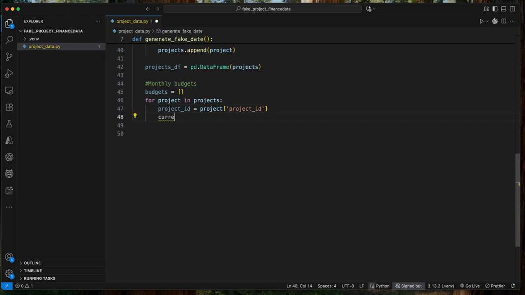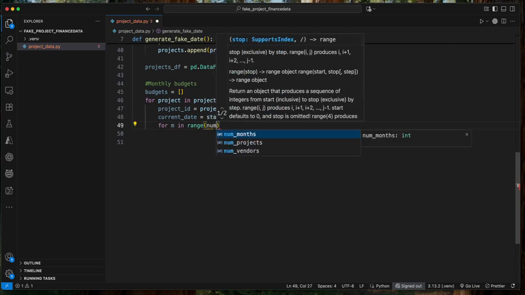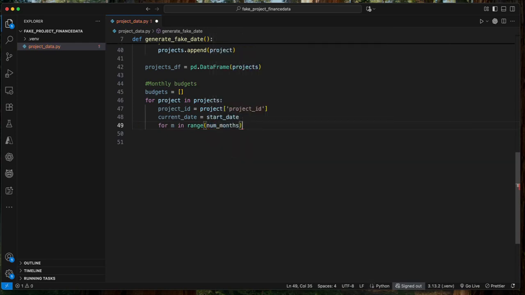And then we're going to do a current date equals start date. And I'm going to do another nested loop here for m in range. This nested loop is going to deal with the number of months and actually creating the invoices itself.